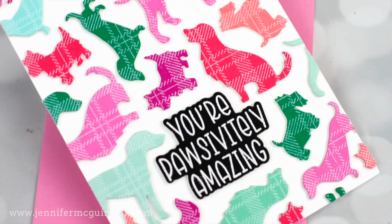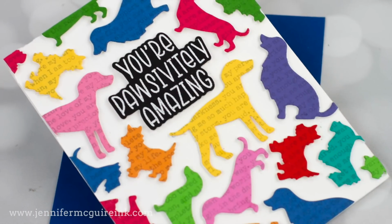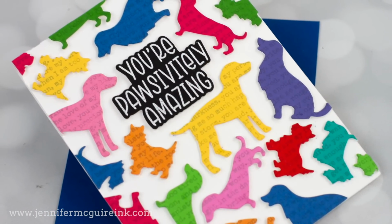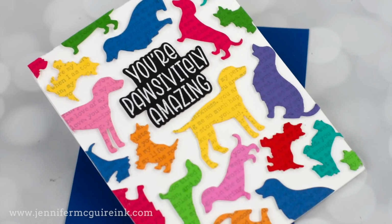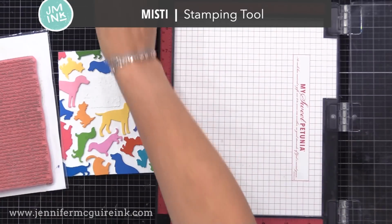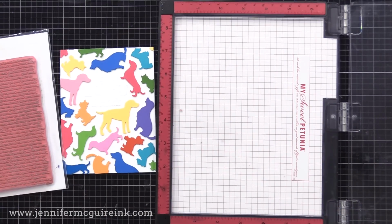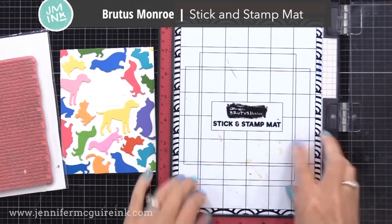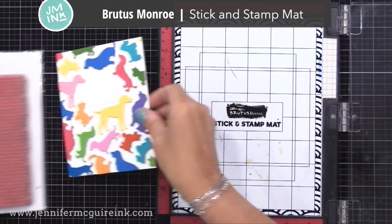Now it's time to add stamping to our die cuts. Yes, we've already glued them down, but we can still stamp on them. And I have several variations of this to share with you. This is an excellent time to use your background stamps. I'm using my MISTI stamping tool, but you can skip using it if you prefer. And I also have a sticky mat from Brutus Monroe that will hold our card in place as we stamp on it. But you could use temporary tape or temporary adhesive to hold it in place if you prefer.